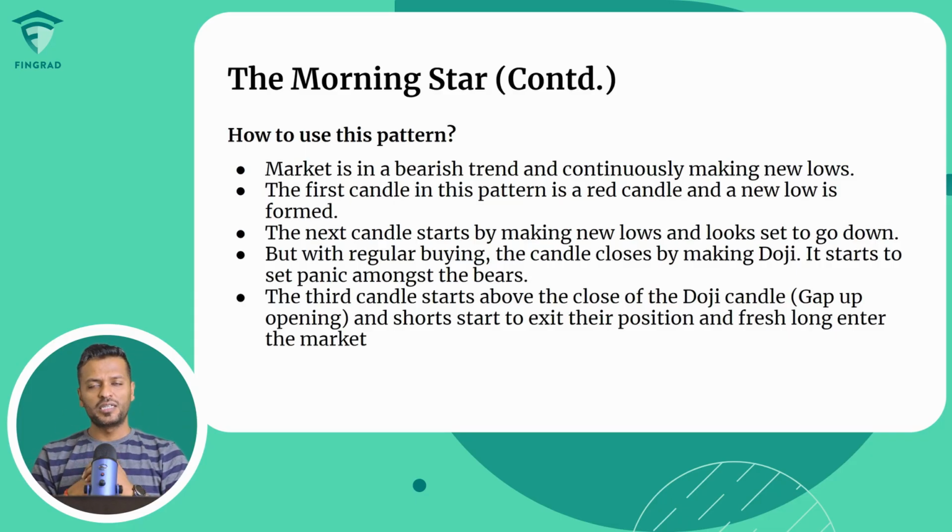So how does one take a trade? Upon the formation of the third candle, if you're a risk-taking trader, you can trade on the close of the third candle, and if you're risk averse, wait for the pattern completion and take your longs on the next day. How to put a stop loss? Put your stop loss below the low of the third candle, which is the confirmation candle, and there's a good chance that the trade will work, and you just keep riding your gain by trailing stop losses in the market.